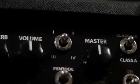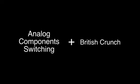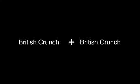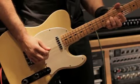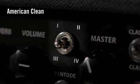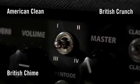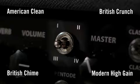DT50 allows you to select four voicings. So what's a voicing? It's the combination of analog component switching and digital signal processing. When you select a voicing, the HD modeling in DT50 adjusts to that particular sound. But that's not all. The analog components in the amp actually reconfigure as well, to mirror a traditional setup for that sound. Voicing 1 is an American clean sound, voicing 2 is a British crunch, voicing 3 is a British chime, and voicing 4 is a modern high gain sound.